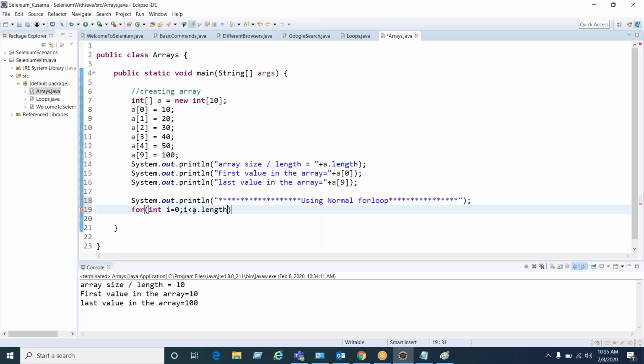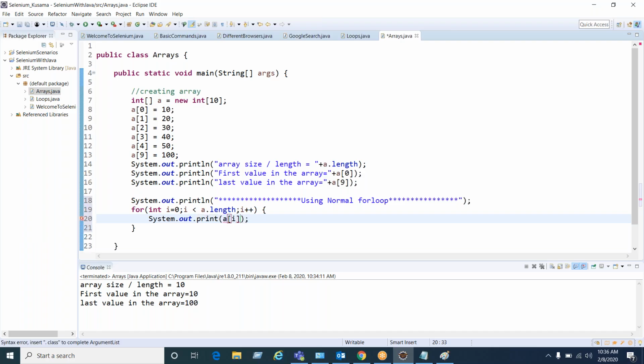Instead of hard coding, you directly get the size by a dot length, and then i plus plus, so you are incrementing it. Instead of println, I'll use print, and I'm printing a of i.